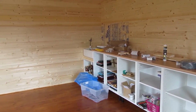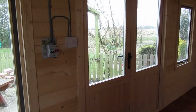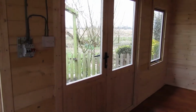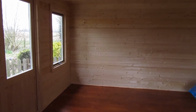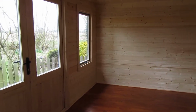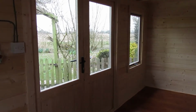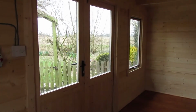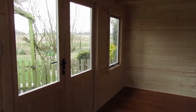But thankfully it's pretty much done. We just need to do the electrics now. Very pleased how it's turned out due to the design that I chose. I think there's actually a lot more light in here, which is going to be a good thing, but it's certainly been quite a journey from what happened to this point, and it's made me sort of reassess a lot of things about art and bits and bobs, but hopefully we can start moving stuff in here and get a bit of space in the house, which I think will be nice.